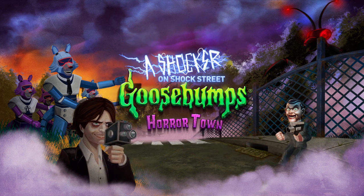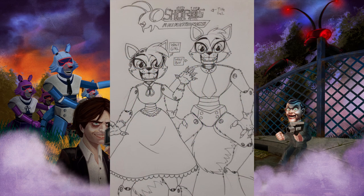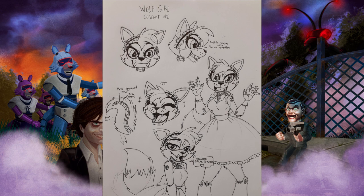And before I forget, he also did some drawings too. Here they are. I actually preferred his designs for these characters more than the official ones. Don't get me wrong, I don't mind the official ones, but this one's a little bit more fleshed out. He also went into detail with Wolf Girl here. What I also like, as you'll notice with Erin and maybe even the last chapter, is that they go into detail about the robot bits and how they would work. It's almost like a blueprint of sorts, which I do appreciate.